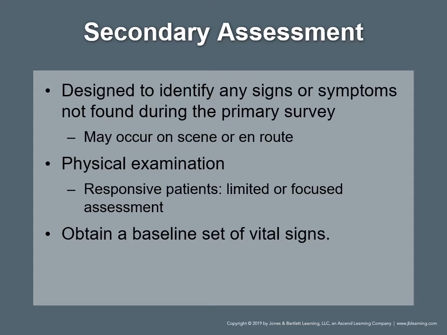Obtain a baseline set of vital signs. Consider using the automatic blood pressure cuff for future assessments at regular intervals after first obtaining a manual reading. Depending on your local protocol, consider obtaining a blood glucose level and a pulse oximetry reading. End-tidal carbon dioxide monitoring should be considered if the patient complains of respiratory problems or if you suspect a stroke. Any patient who has a cardiac-related symptom should be placed on a cardiac monitor.